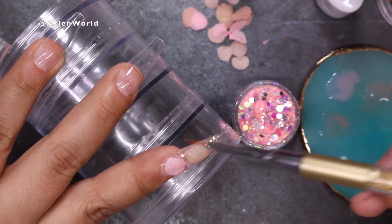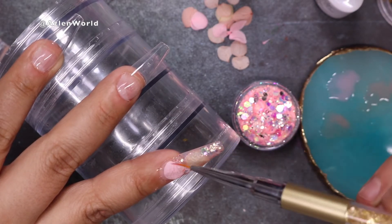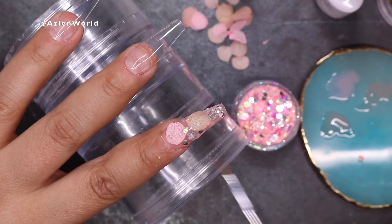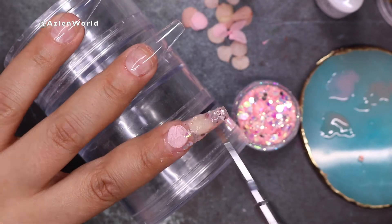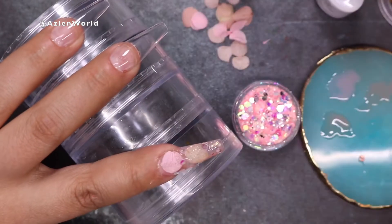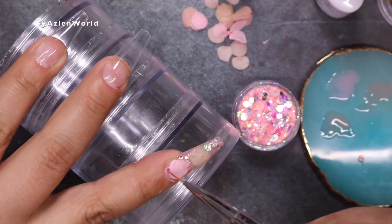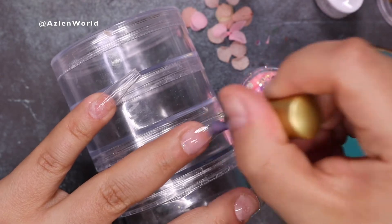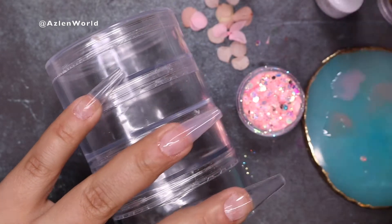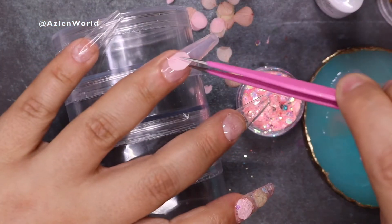If you can use a fine glitter to do this, it's even better. I don't like the chunky glitters in this type of nail design, so I try to put as little as I can and grab more of that fine pink glitter. It's still looking beautiful. I don't want the big glitter near the petals — just in the gel polish areas where the petals are not. I'm gonna repeat the same process on the next nail as well. On the middle finger, I'm not gonna put any glitter because I'm gonna put rhinestones.